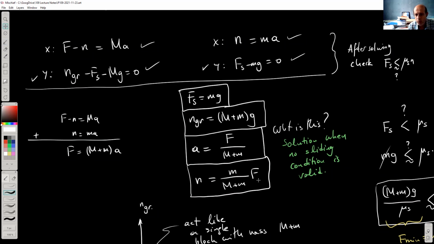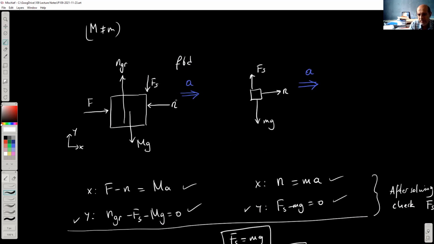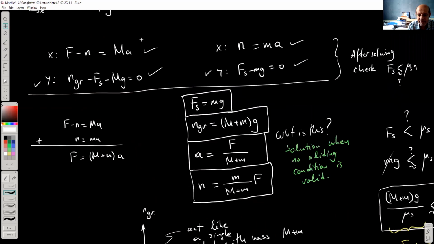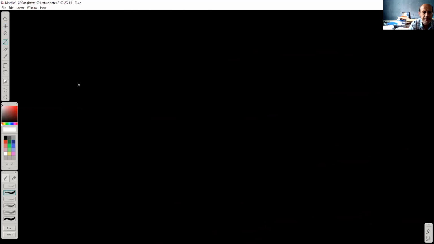But again, it is important to keep in mind these action-reaction pairs for getting the correct solution. And the same thing is true for the static friction force as well. Okay, any questions in here? Okay, in any case, nothing special.